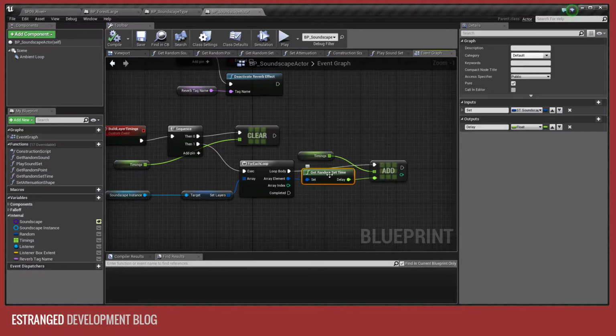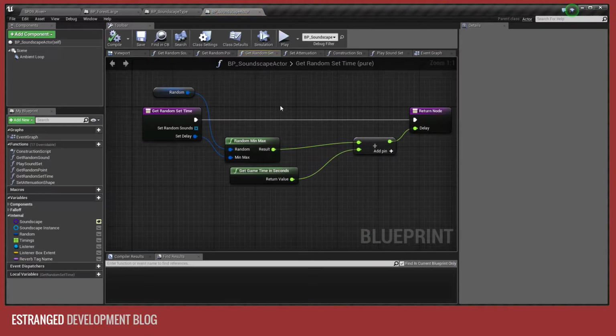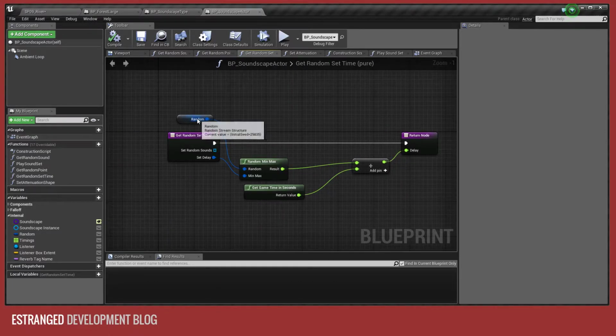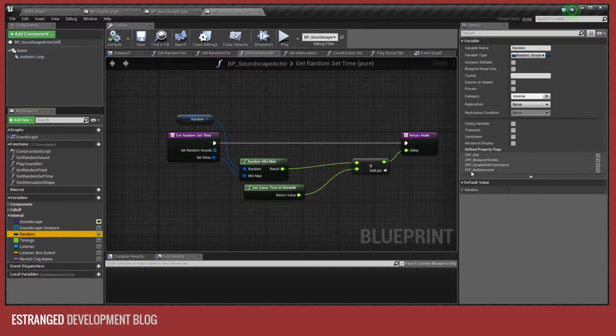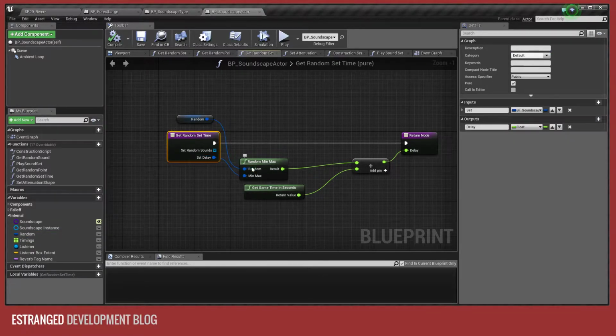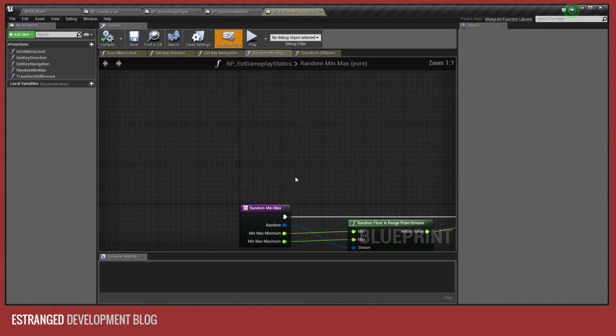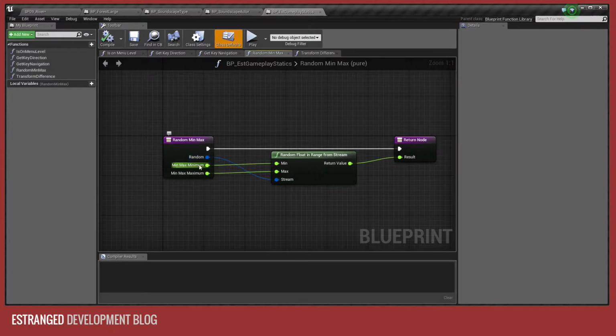And it uses this little helper method, get random set time. That's just a function on here that looks at that. We have one random instance here, so this is kind of predictable random that we can seed. But it looks at the set delay here, gets random min max, which is another helper method. It just takes a random structure and gets the random min max from it.